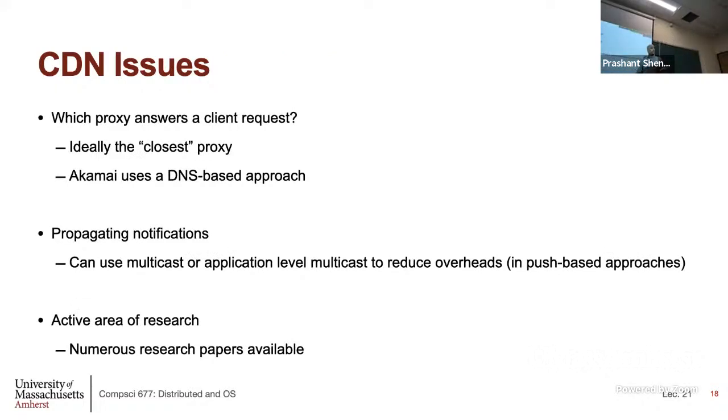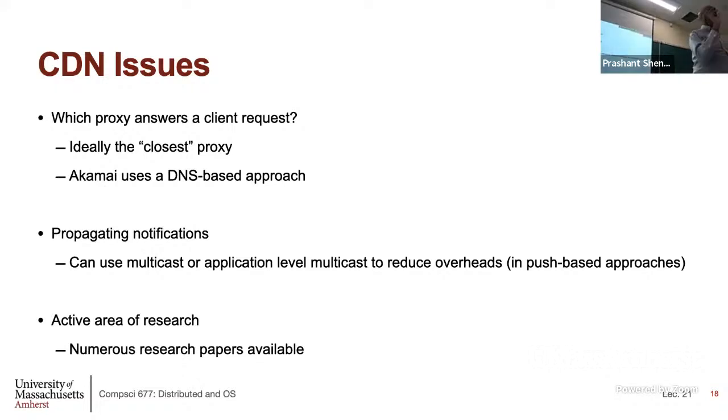Where is the closest proxy? It requires you to do what is called geolocationing of users. All you know is that a user with this IP address has made a lookup, trying to find the IP address of a server. From that IP address of the client, you have to find its location. That's called geo IP locationing. You're not using GPS location. Your laptop is not sending a GPS location when you do a DNS lookup. So you don't really know the physical location. You have to guess the location from the IP address.